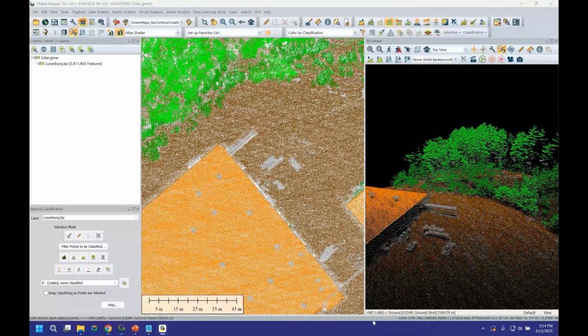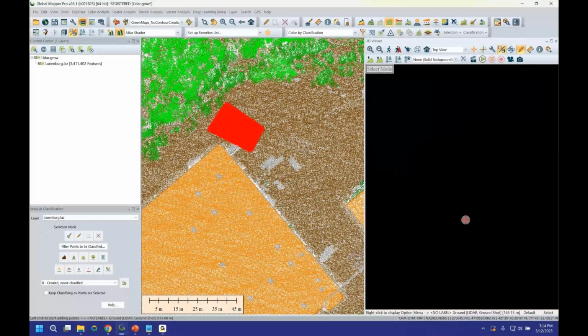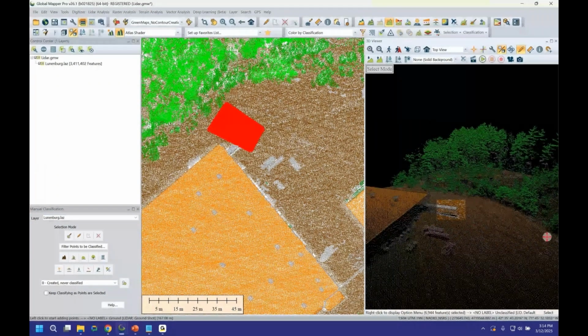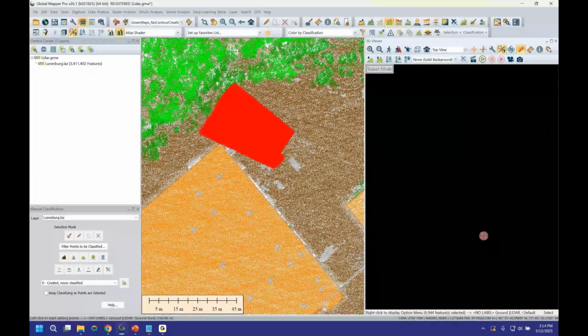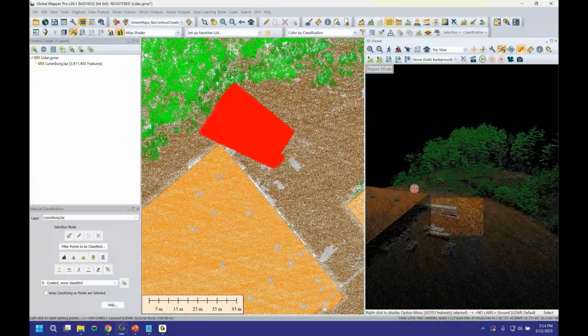Yes, you can select points in the 3D viewer. We've got sweep selection, so I can select individual points, or I can click and drag a box. Now, I clicked and dragged a box in my 3D viewer, and the selection in 3D is very perspective dependent. We see we've sort of got a trapezoid because anything within my click and drag box pushed all the way back to the skybox of my point cloud display is going to be selected.